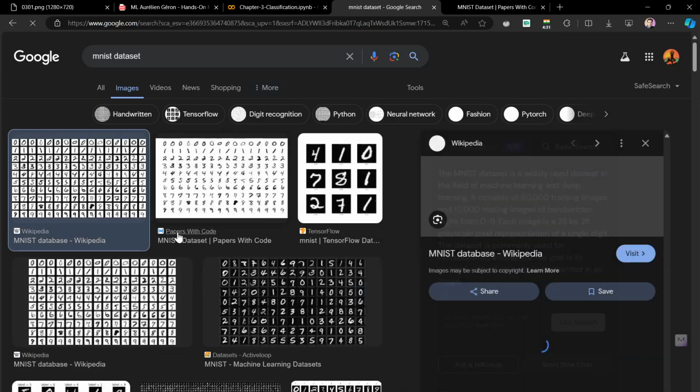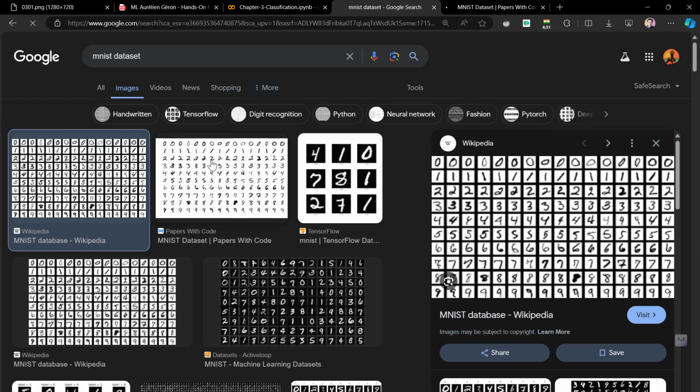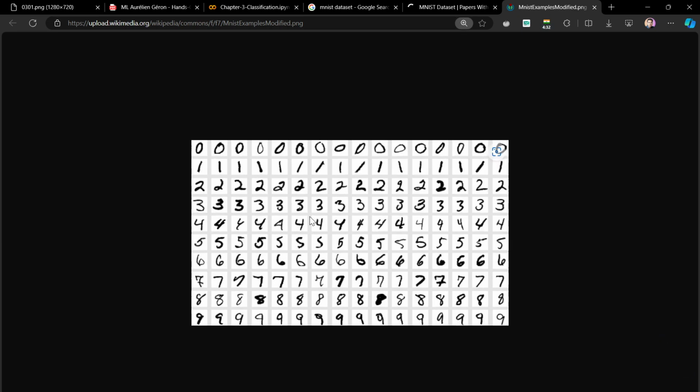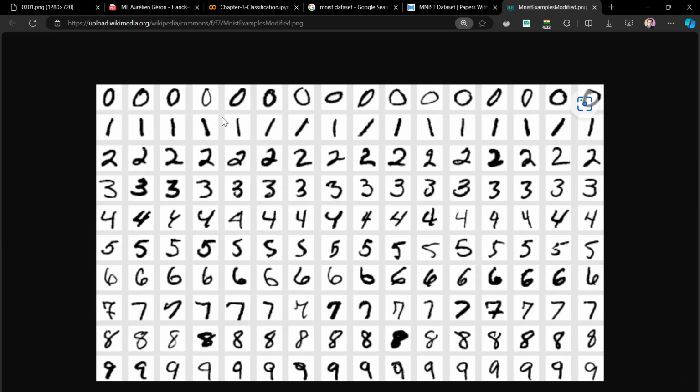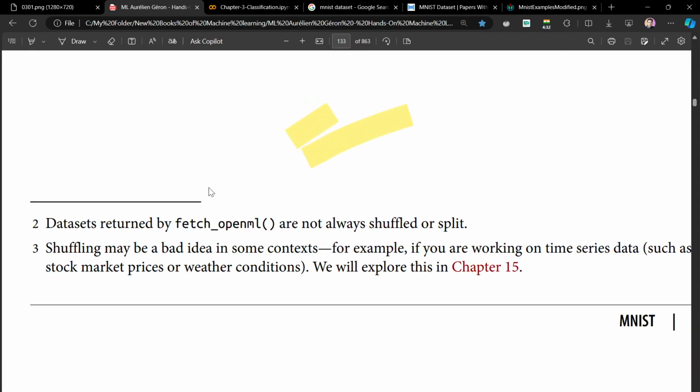So, basically, the MNIST dataset is a dataset of numbers. It is handwritten digits. You can see here there are handwritten digits 0, 1, 2, 3, 4, 5, 6, 7, 8, 9, and it is amazing that it is so famous. Every data scientist or machine learning engineer does it once in their life. Okay, so it is quite important.